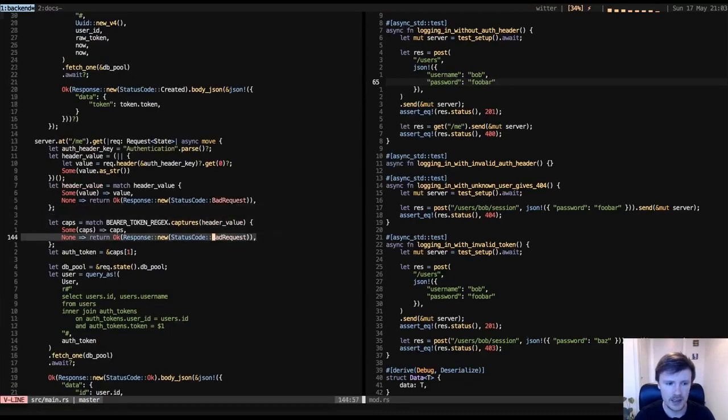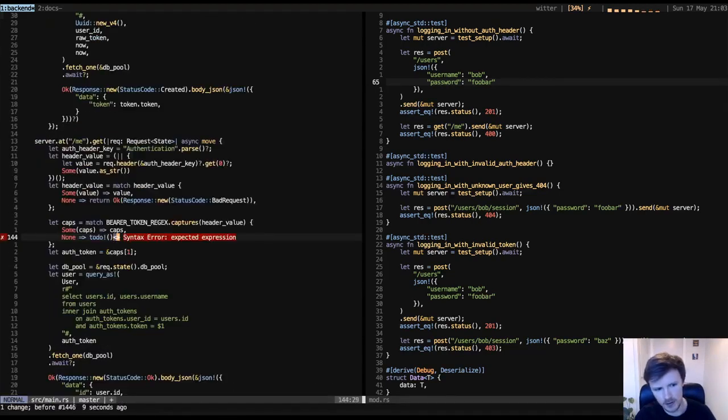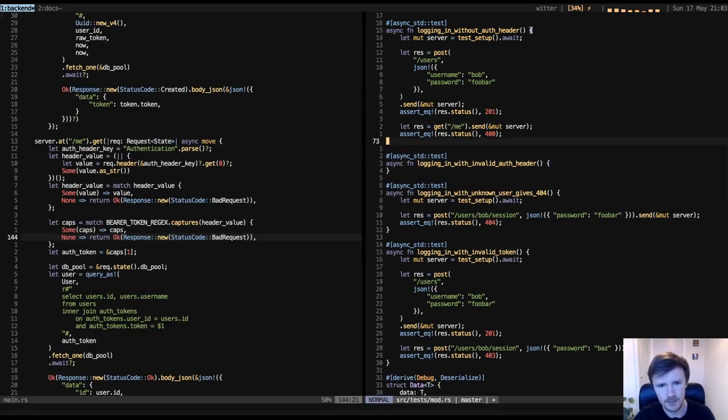All right, so now we need a test for this one. Let's first verify that we don't have a test hitting it already. Which we don't. Great. So that should be this one. That's quite similar.